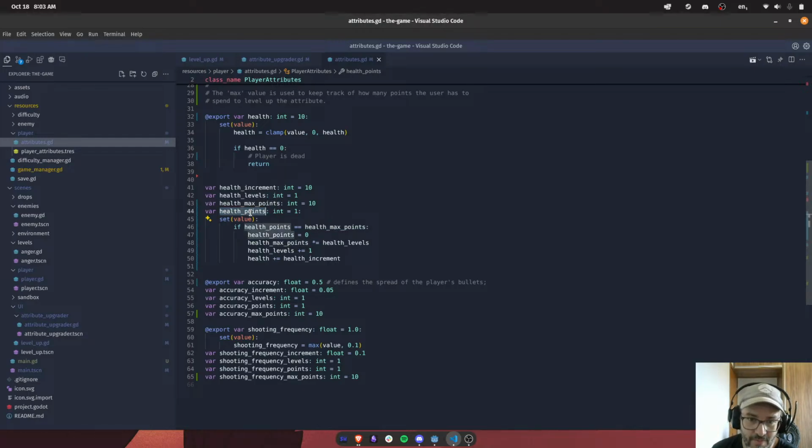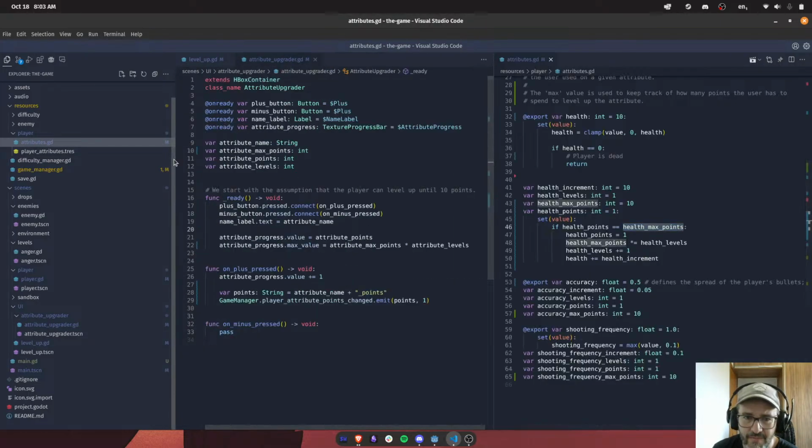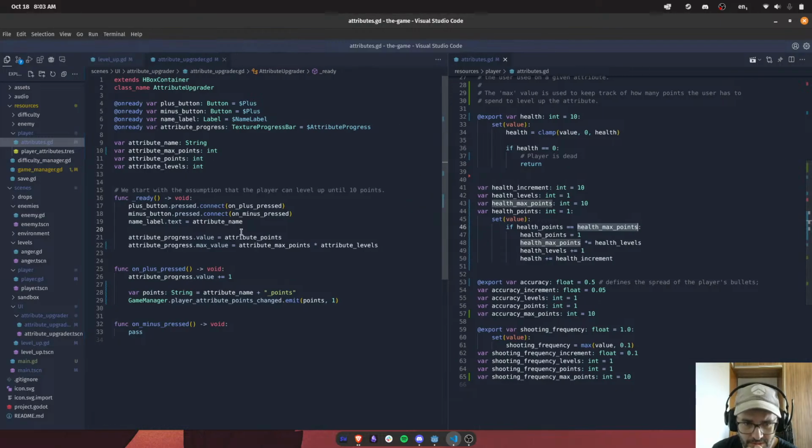So we're just gonna do this. We can make it 1 just so it's visible on the screen. So we're gonna zero out everything and increase the max points. That's all we do. But now we need to tell that thing here that this happened. We can use a signal.